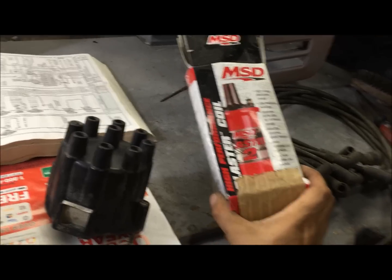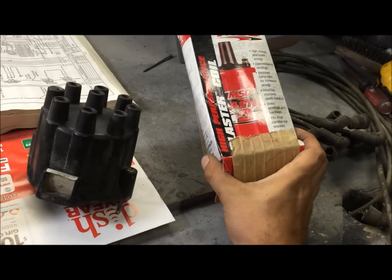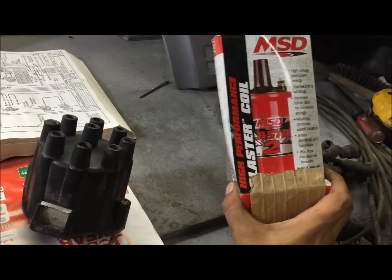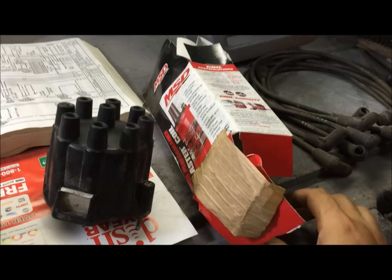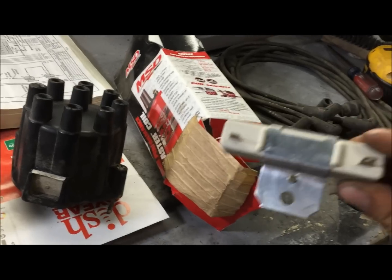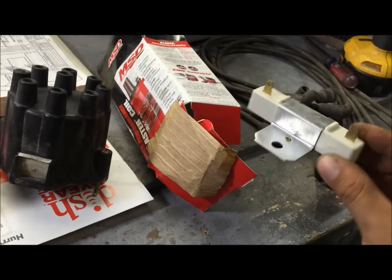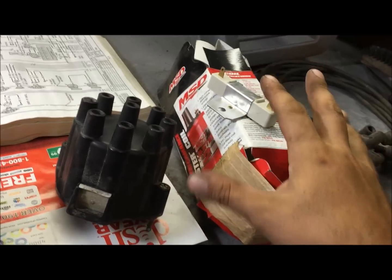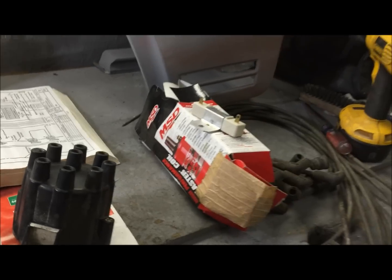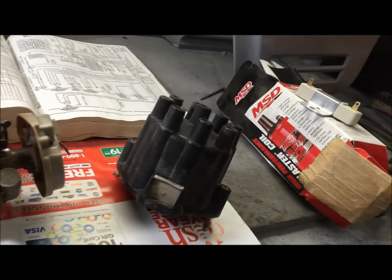This is the coil I'm going to be using in this video. I think these are about $55. When you buy yours, make sure you buy the one with the resistor. It's a few dollars more, I think, but make sure you buy the one with the resistor just to have the resistor anyway. If you mess with cars, you always just want stuff like that.